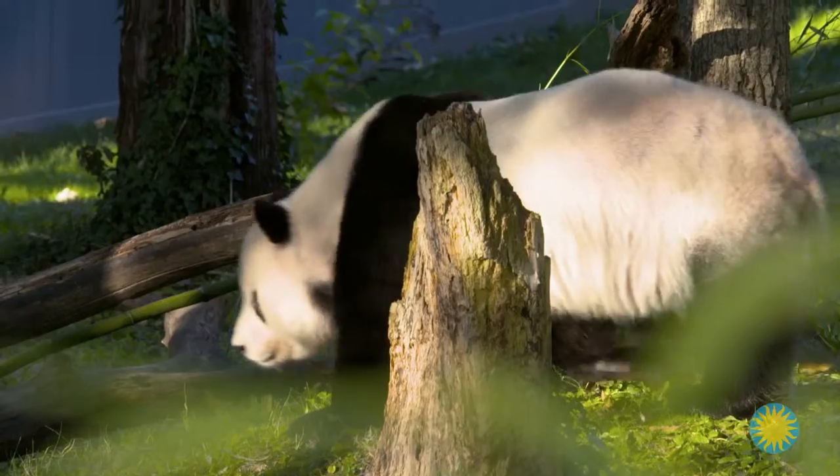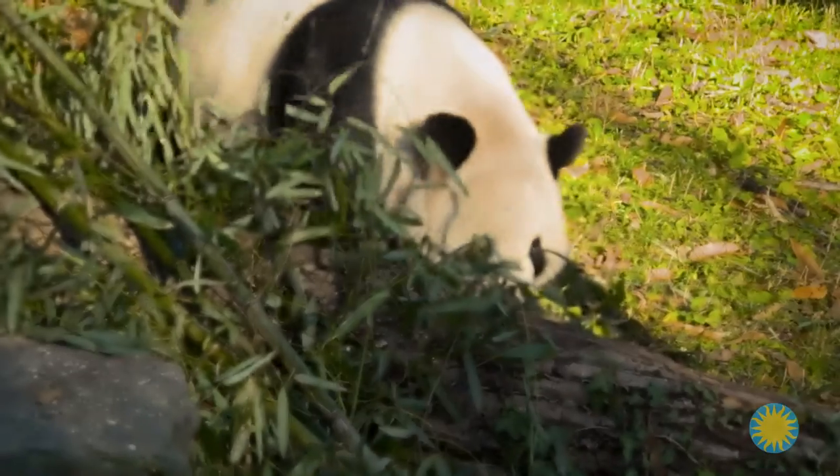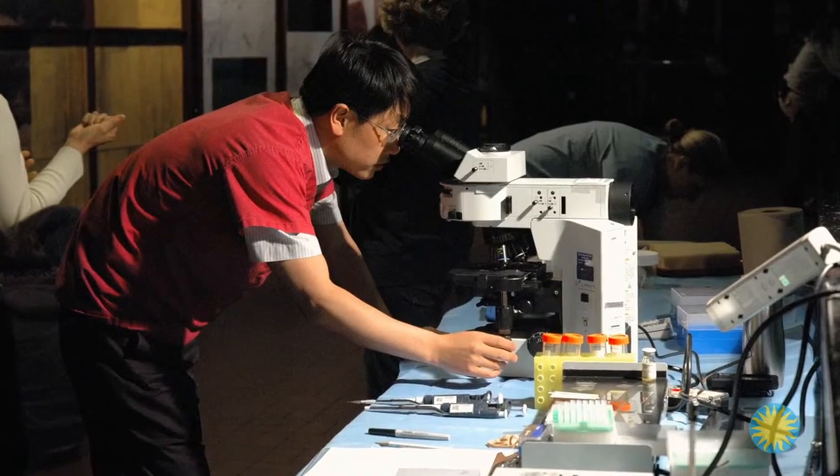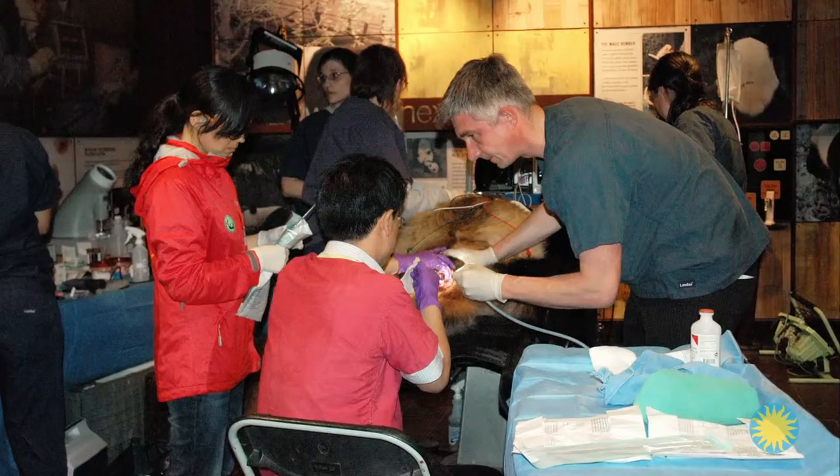In all species, the first thing we need to do is learn about their basic reproductive biology — how often lions cycle versus how often pandas cycle — and then we can help them breed more successfully in captivity. Giant pandas can only reproduce one day a year; there's a window of 24 to 72 hours where a female can get pregnant. In 2013, male panda Tiantian didn't get the zoo's female Mei Xiang pregnant on the day she was cycling, so Sarah and the science team stepped in. By collecting Mei Xiang's poop, analyzing its hormones, and determining the right moment for insemination, they knew precisely when to act. The result was a bouncing baby panda named Bao Bao.